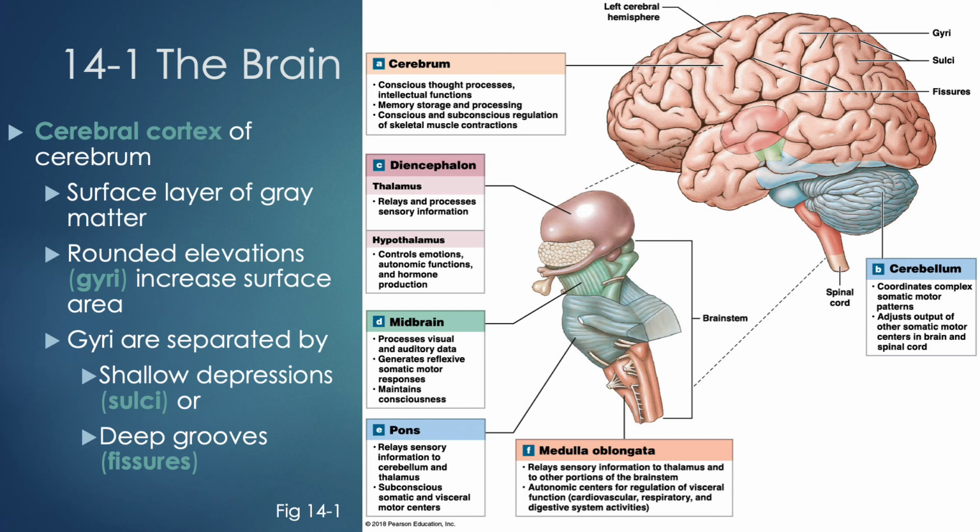The outer surface of the brain is called the cerebral cortex, and the cerebral cortex is covered by a surface layer of gray matter. As you'll probably recall from our previous chapters, gray matter contains neuron cell bodies, whereas white matter contains neuron axons. When you look at that outer surface of the brain, you're going to notice all of those convolutions. We're going to describe them in one of 3 ways. They're either a shallow groove, a deep groove, or a rounded eminence sticking up. Any of the rounded spots that stick up are called gyri, or gyrus in the singular. If it's just a shallow demarcation, then we'll call that a sulcus, plural sulci. And if it's a deeper one, we'll call it a fissure. Think of a tear, like a fissure. Fissures are often used to delineate one region of the brain from another.